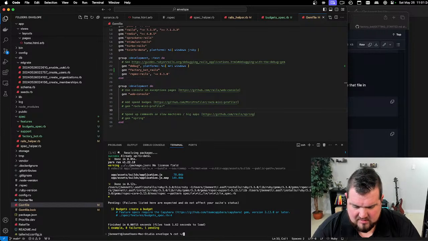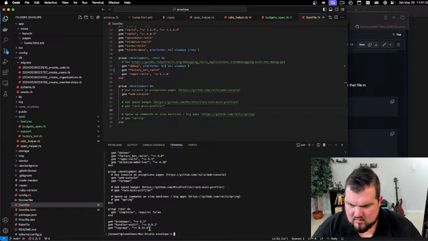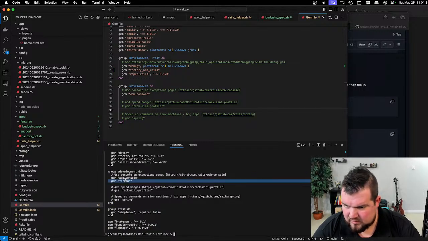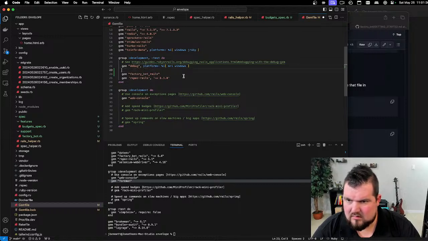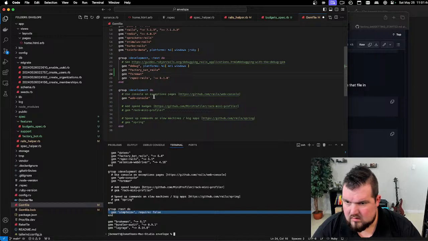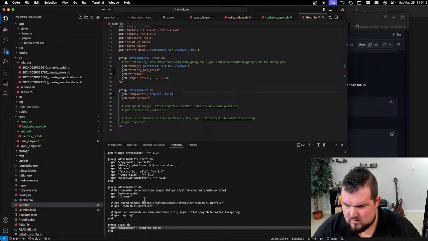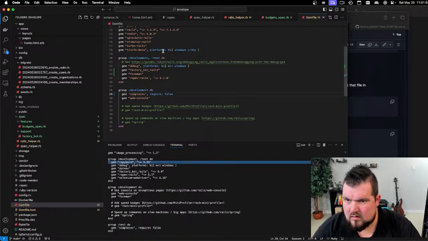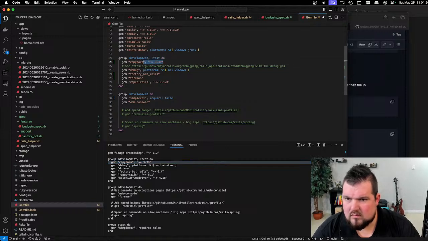I'm just going to go cat into, in here. We're going to want foreman. Might as well grab that. I generally actually don't include the version.